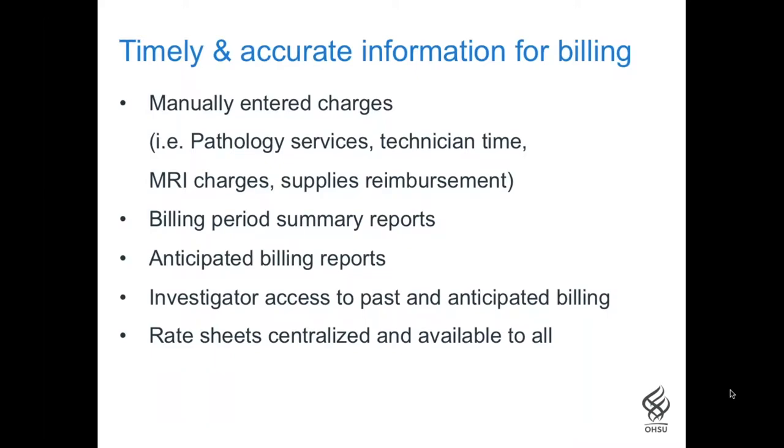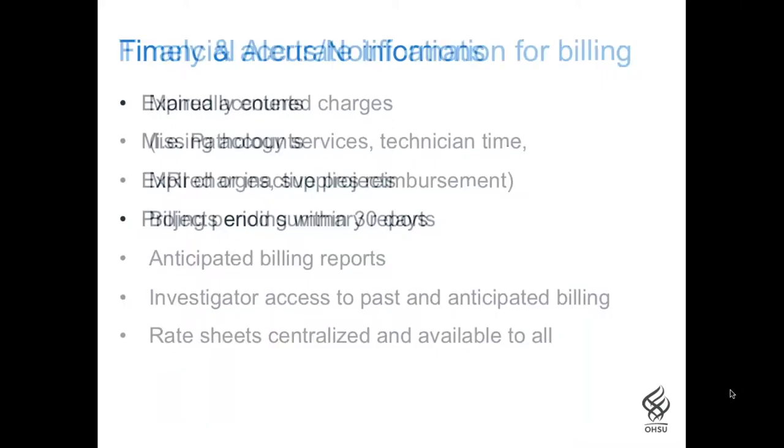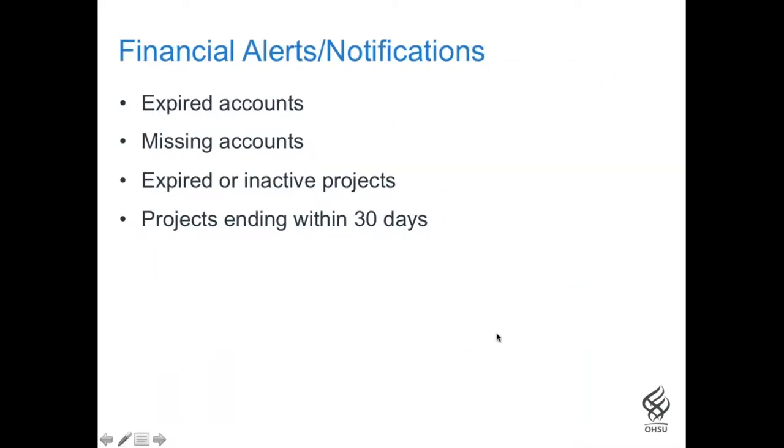The rate tables used for billing calculations are also utilized to generate rate sheets available to researchers for completing their grant submissions. Financial alerts are delivered to the business office daily, so any potential billing problems can be identified and remedied prior to the billing run. This saves many hours per month in time that used to be spent correcting errors, and as new situations are identified, new alerts are created to warn appropriate individuals to take corrective action.